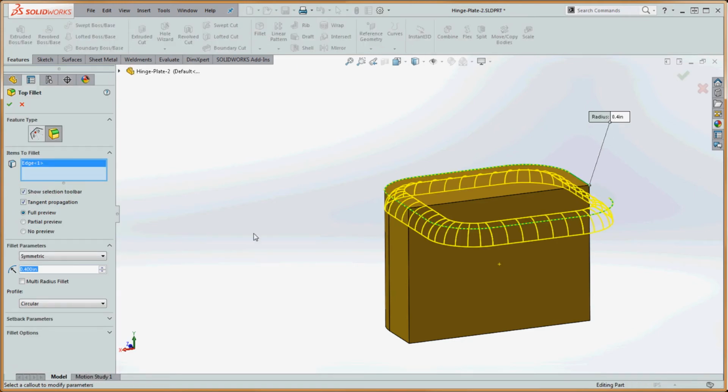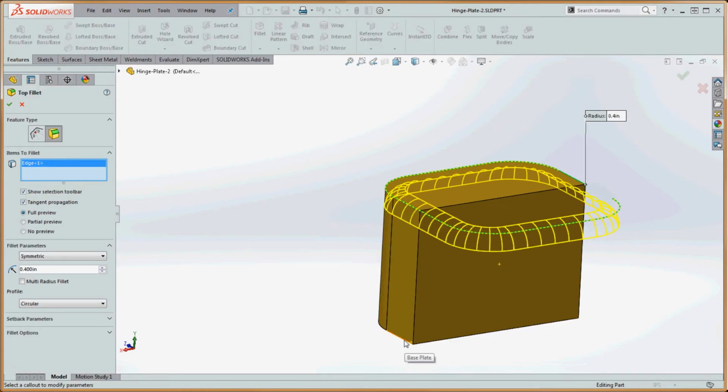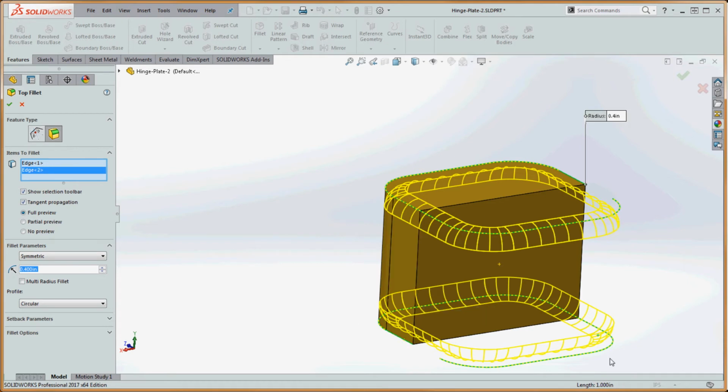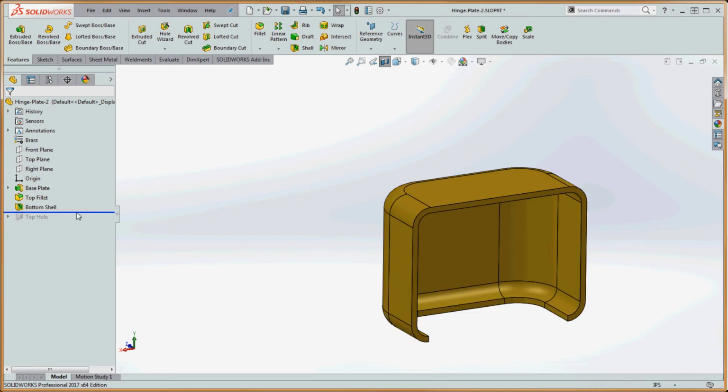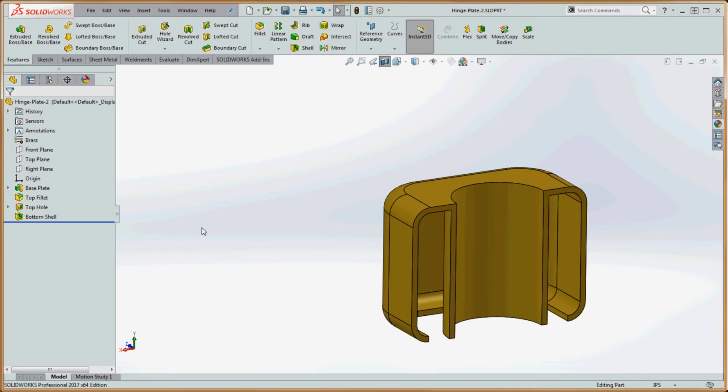So we're going to take that top fillet, and we're also going to select this bottom edge down here with the tangent propagation, and now you can see the preview of that. And if you go to the green check mark, then we can see that we have that fillet going along the bottom. So let's see what happens when we do the shell. Yeah, it looks pretty straightforward. And if you do the hole, that seems to work too. But let's take that top hole and move that above the shell and see what happens there. That seems to work out okay.